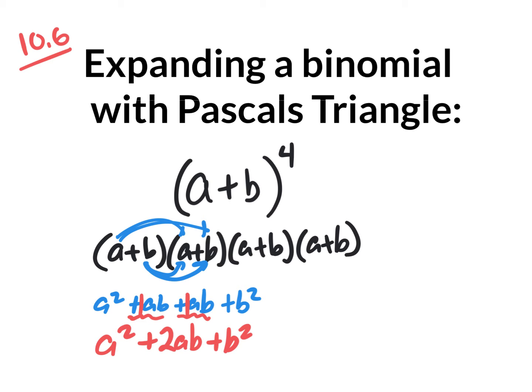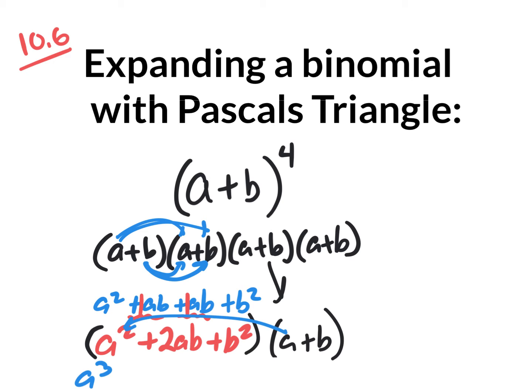But then you would have to take this trinomial and bring down this ab over here, a plus b over here, and then distribute it right here, getting an a to the 3rd, and then it's just tons and tons of work, right? So I'm not going to do it because it takes too long, okay? You could do it this way, but you're going to run out of time on a test. It's going to take up too much of your paper. What I'm going to do is teach you how to expand this binomial, a plus b to the 4th power, with Pascal's triangle.